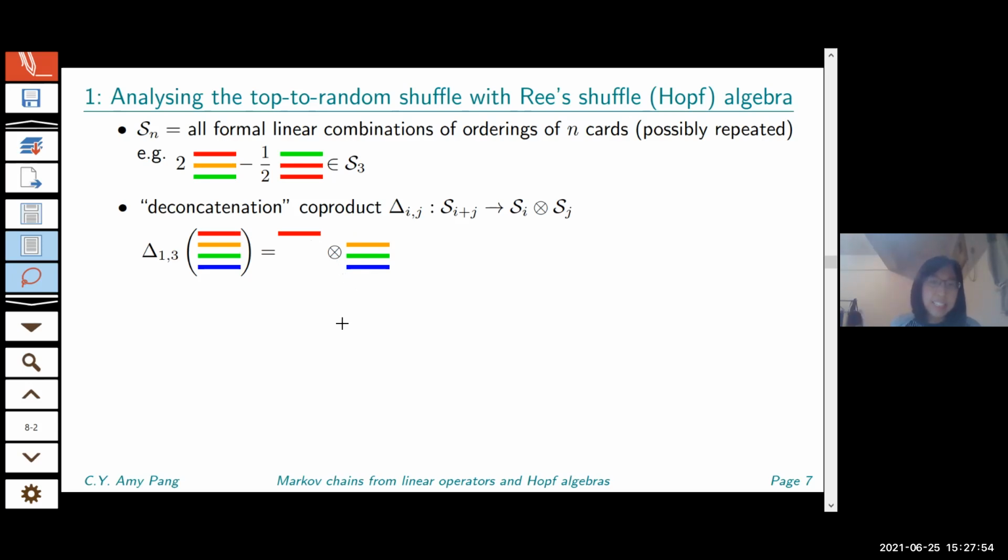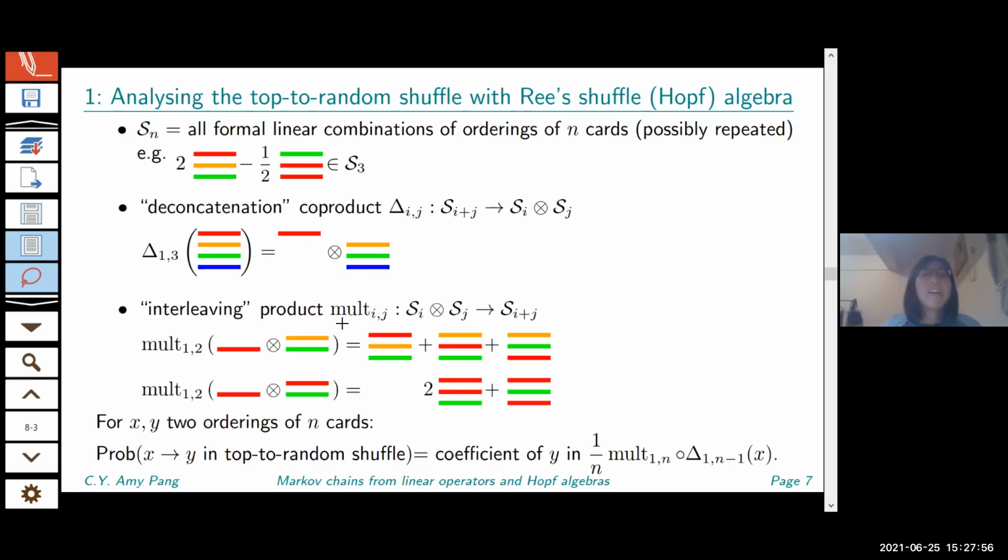Then the second operation on a Hopf algebra is product, or multiplication. This tells you how to combine a deck of size i with a deck of size j and output a deck of size i plus j. Again, I would only look at i equals 1 for the moment, which is: how do you put this deck of 1 card into this larger deck?